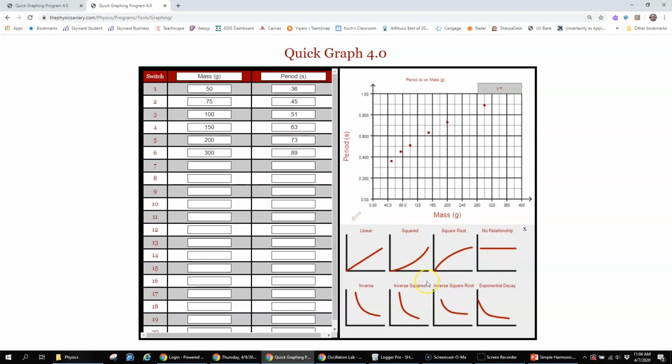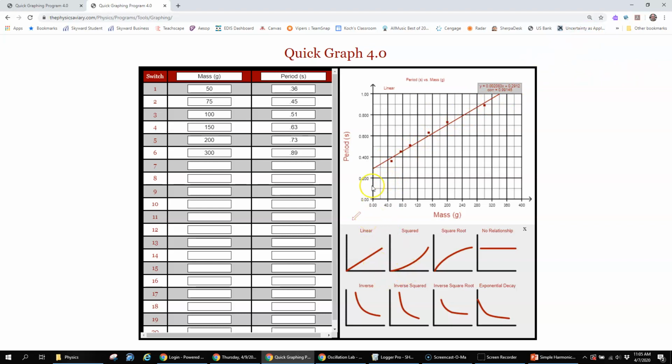Only a few of these seem like they might be going the right direction. A linear model seems like it fits most of the data. We have a couple problems here, though. One of them is that the data seems to curve, whereas the model is straight. It's okay for maybe data in between here and here. We could predict the period a little bit for those. But if we just kept collecting data, it almost seems like the data would continue going this way, whereas the linear model would continue going this way.